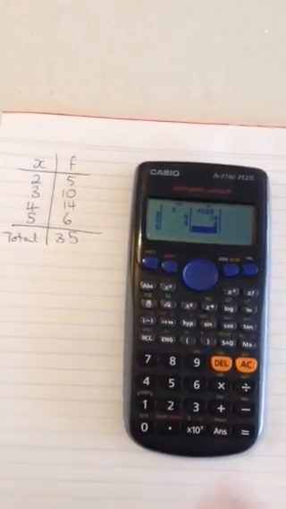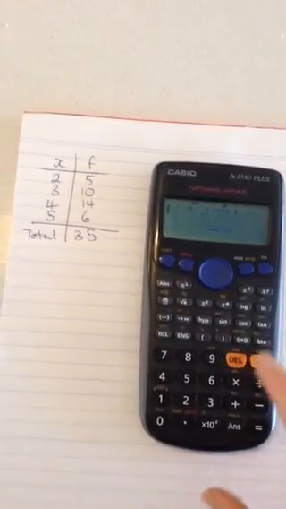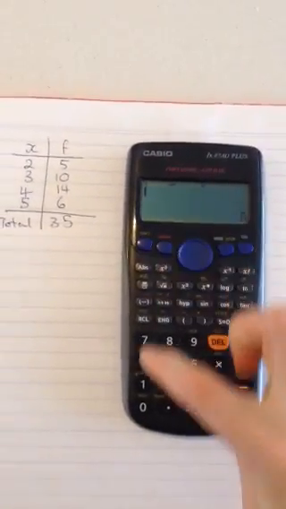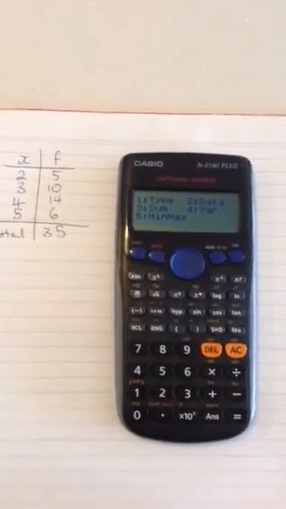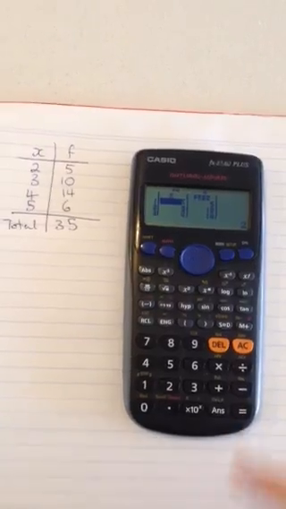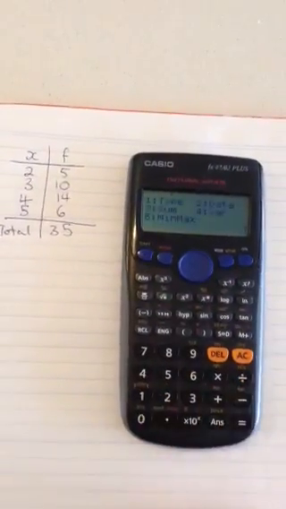Now, once I've entered them all in, again, we just press this AC button, and it sort of takes us out of that. And then we go back into that main stat menu. I mean, I can check if you like. Press number 2. Look, my data is still in there. So that was good just to see.